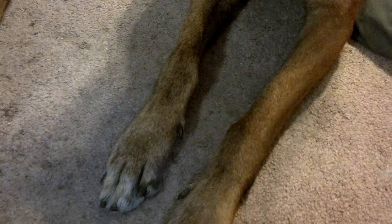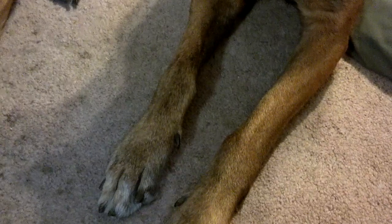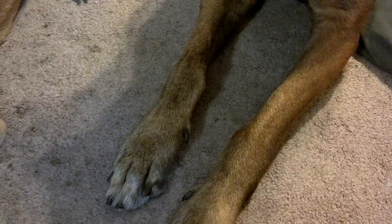Come on, Dale, tap. Nope. I act like when they touch me with the other foot, I act like they're touching me with something really nasty. That way they get off me without me even saying anything. Dale, tap two. I'm really big in trying to do consistent behaviors with any type of attitude or feeling I want to portray to my dogs. That way they understand it over time, what I'm trying to do.